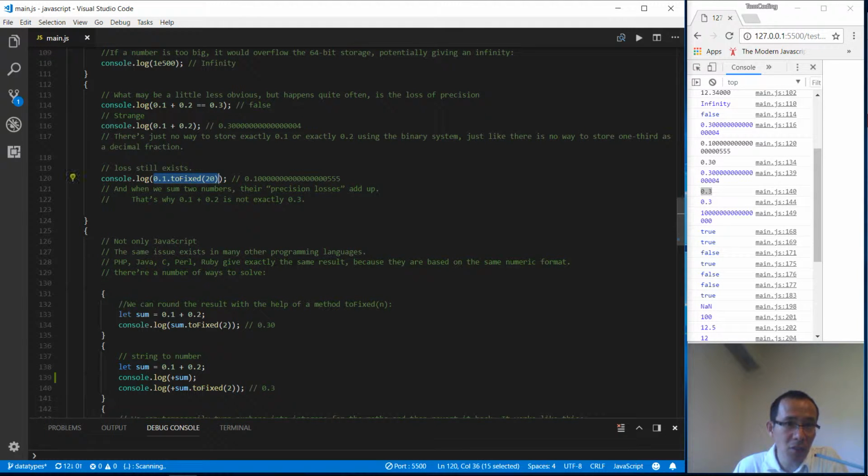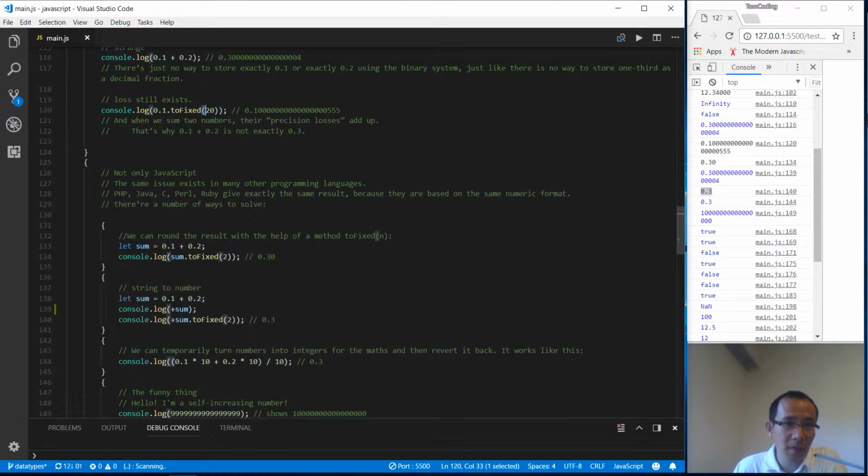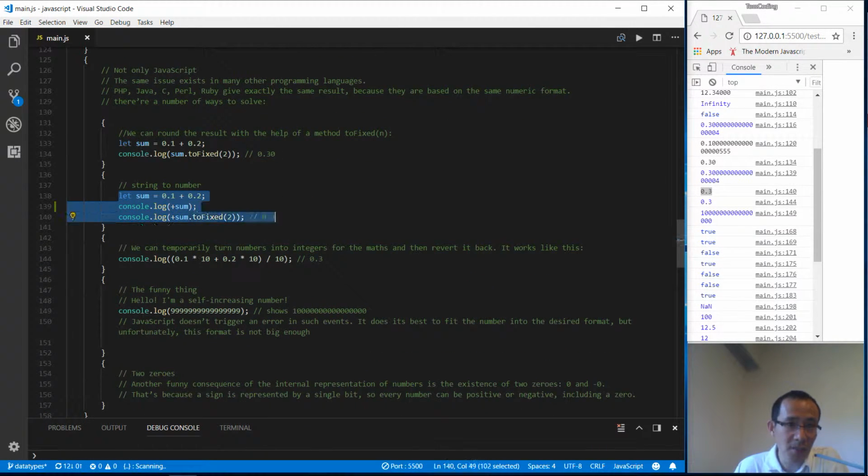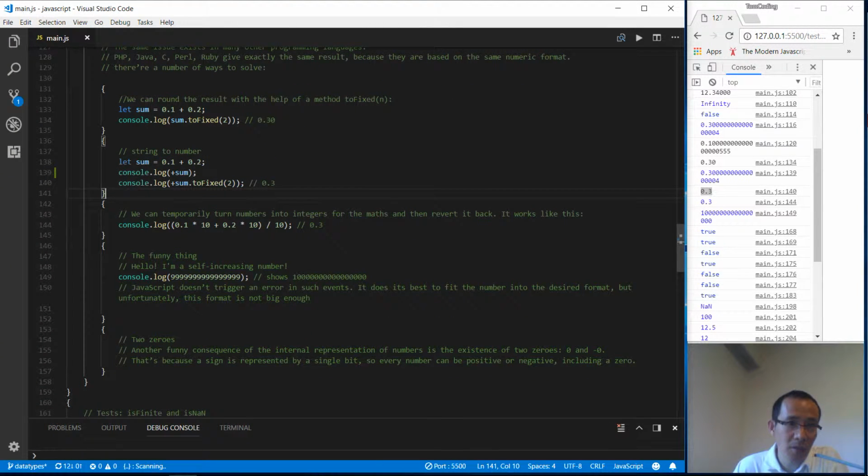If you take a look at this one, you will see some value behind this. It's not just a lot of zeros behind. So to avoid this kind of issue, you should decide how many digits you care about. For this case, you get this one. It's good enough to compare with 0.30.